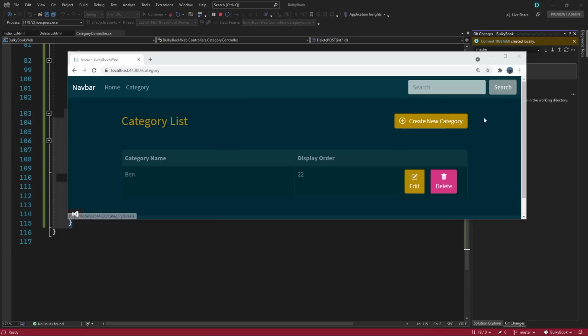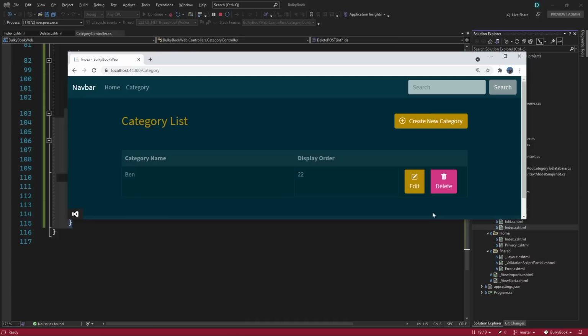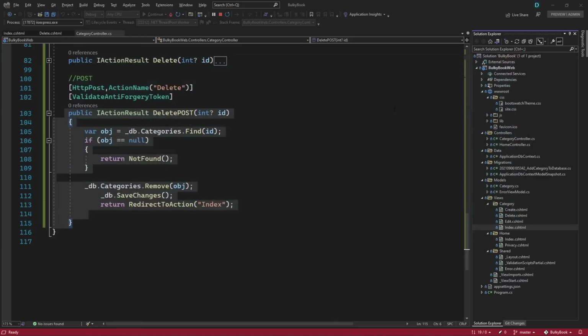I want to display some alerts when someone deletes, edits, or creates a category on the category index view. How will we do that? For that, we have something called TempData in .NET Core. TempData has been provided with one single purpose. Whatever we want to store in TempData stays there for only one request. After that, if you refresh the same page, that will be gone. So that is perfect for displaying alerts of successful or failure notification. Let's take a look at how we will do that.